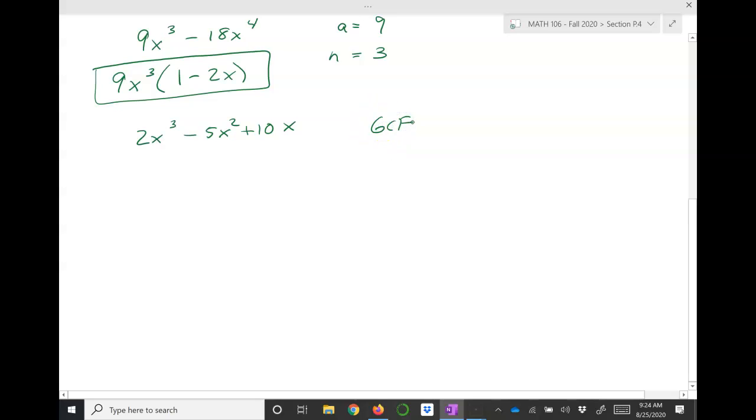Now, some of them might not have one, and you'll be able to pick those out frequently the more of these you do. But does this have a GCF? Let's see. What would A be in this case? So this is the greatest integer that divides each term. What do you think? Anybody? Yeah. Oh, so we're talking about integer now, but we're going to the exponent, so that's cool. Let's do that first. So it's not going to be x, it's going to be 1, right? Because it's x to the first power. There's only x squared and x, so the least power there is 1.